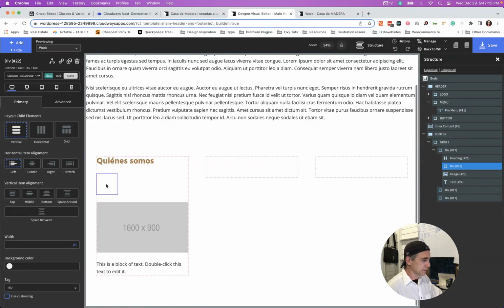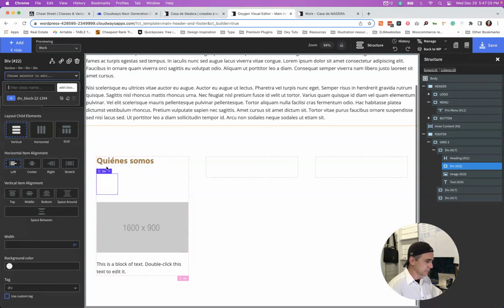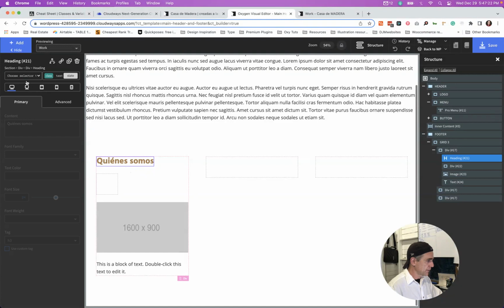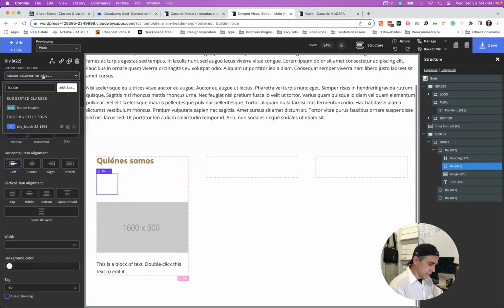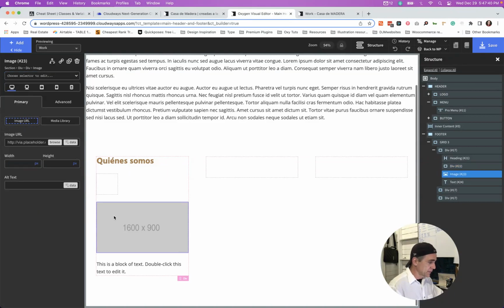All right. So let's size this one up. What did I call this here? I called this footer header. Okay. So this is footer header. This is going to be footer line. Okay. And this is going to be footer image. Wait a second.